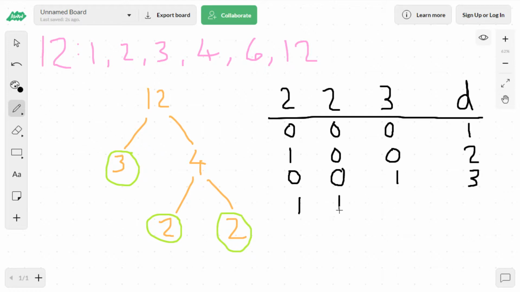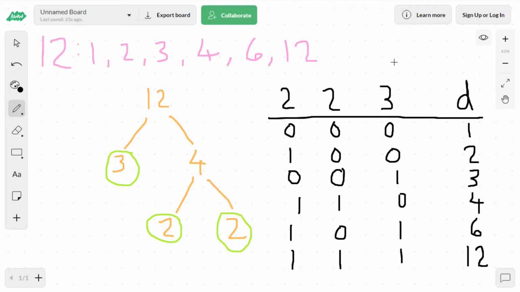We could say I want both of the 2's and not the 3, and that'll give us a 4. We could say I want one of the 2's and one of the 3's, that'll give us 6. Or we could say I want all of these, and that gives us 12. So notice that the same divisors we have up here are the ones we're getting over here just by multiplying combinations of our prime divisors. But here's the thing: we're skipping some of these, any situations where we'd have just this 2 instead of just that 2, and that's because the order doesn't matter here.